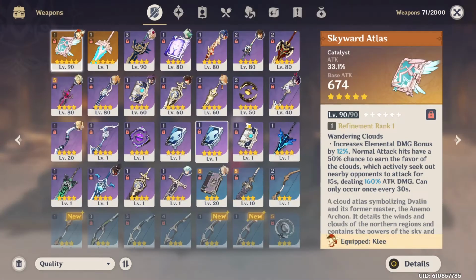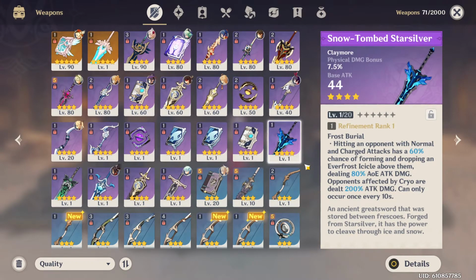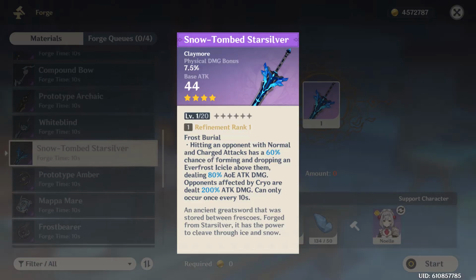This is a craftable weapon and you can even get one for free without needing to craft it. So the question is, how good is this claymore? Let's get into it. First up is its base attack stat of 44, which is the highest a 4-star weapon can go. It's only beaten by 3 other claymores and they're all 5 stars.